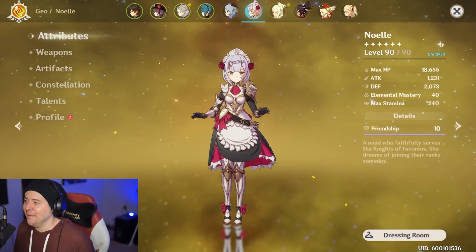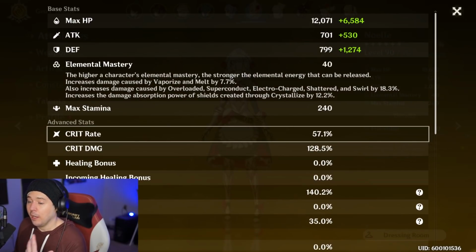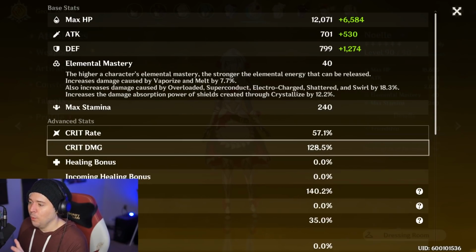All right, so we'll go back in and same stat, but I'm 57 crit rate and 128 crit damage. I could get better crit damage eventually, right? Just get better rolled artifacts here, but for crit damage and crit rate, try to get something like this. It's going to be very powerful. You'll be able to put out some really nice numbers with Noelle this way.